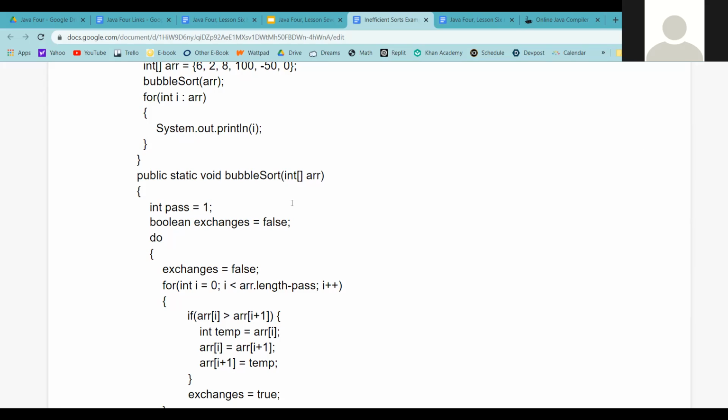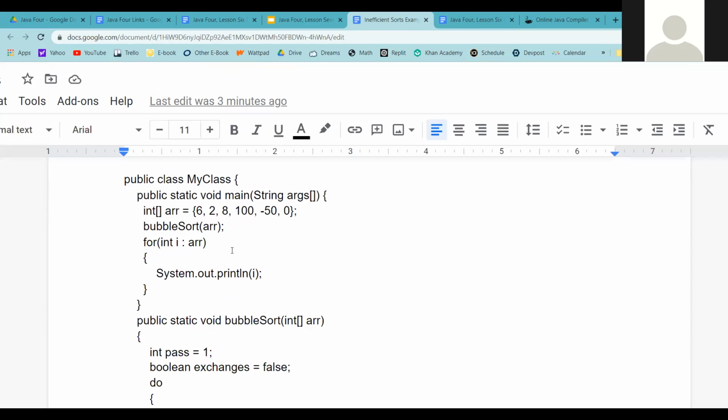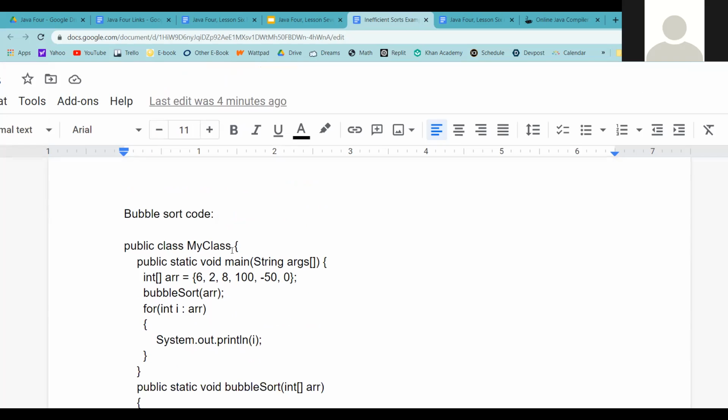Does it mean 0 or does it mean like 5? Okay. Well, let me know, because again, just warning you, you might be tested on the code, so be sure you know it.